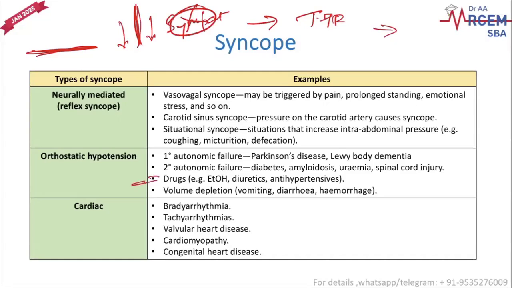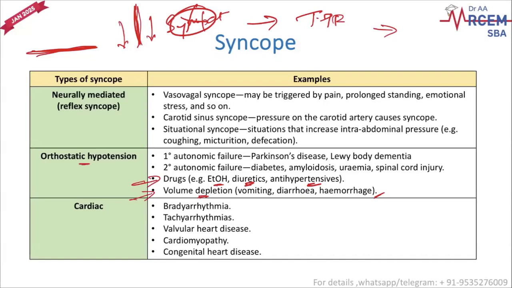Decrease in intravascular volume might be because of drugs like alcohol that might cause diuresis, or any diuretic medications or any antihypertensive medications, especially the calcium channel blockers, which cause vasodilatation. It can cause peripheral pooling of the blood or volume depletion. Volume depletion can be because you're violently vomiting, having severe diarrhea, or having a hemorrhage. It might be a traumatic hemorrhage the patient is having.